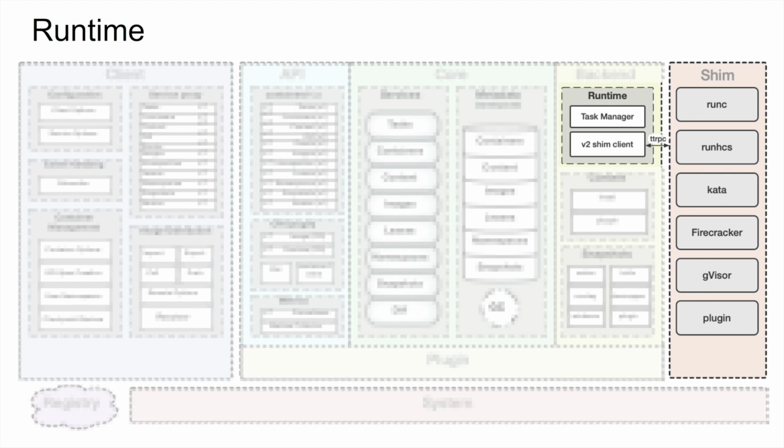There are many different runtime shim implementations. The runc implementation is the most common. There is runhcs for running on Windows. There's also a few sandbox shims, such as for Firecracker or Kata containers. Since the shims only implement this RPC interface, anyone can implement their own shim to be used by containerd pretty easily. Containerd just needs to know about the shim binary in order to use it to run containers.